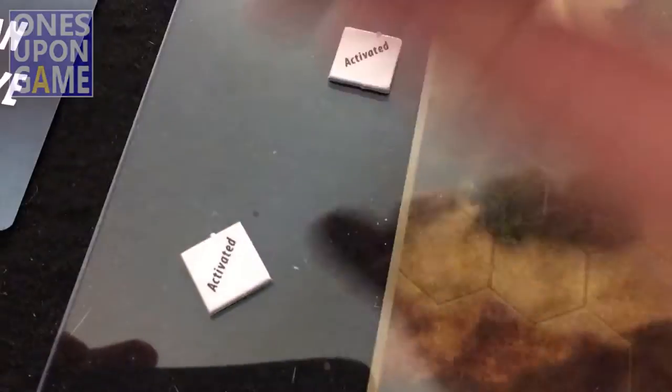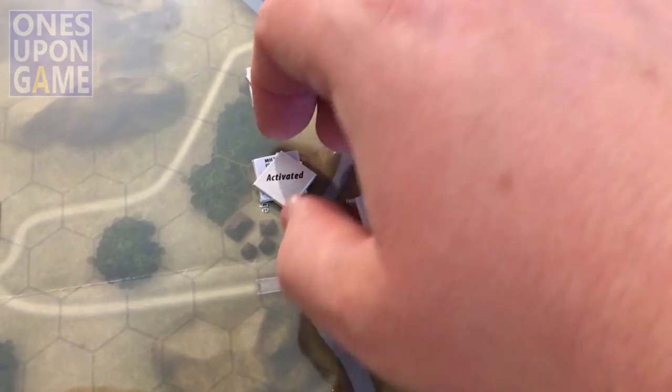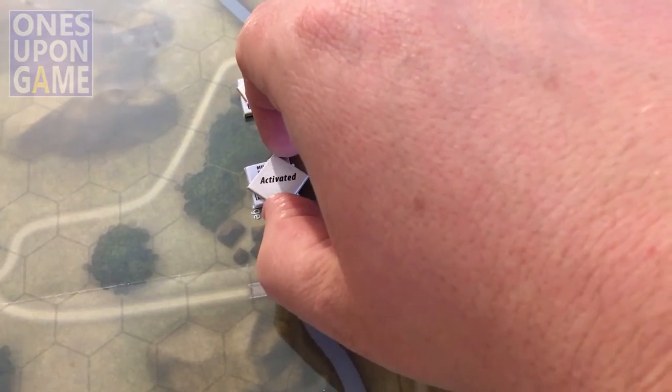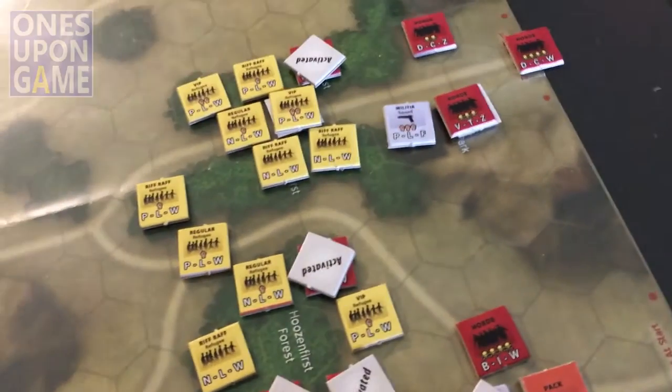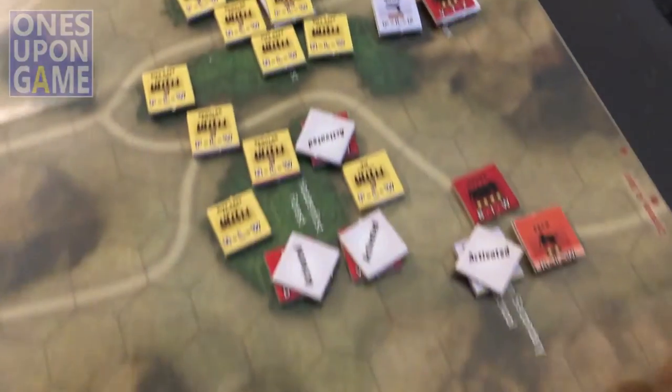And then what you do is you take an activated chip, and we'll put it on this platoon to show he's been activated for the turn. And then you'll cut over to the zombie side, and he'll take an action. I'll do that real quick. See what I want to do here.